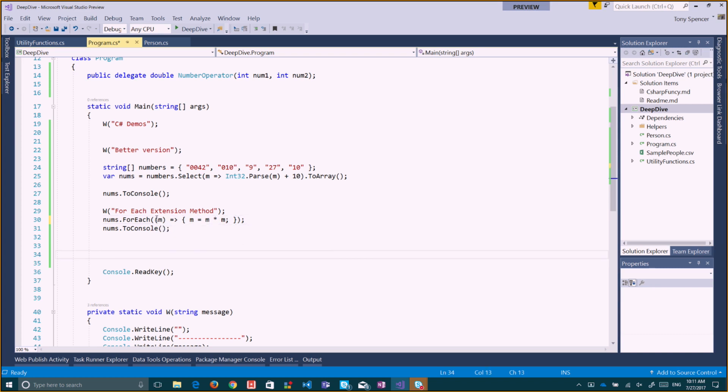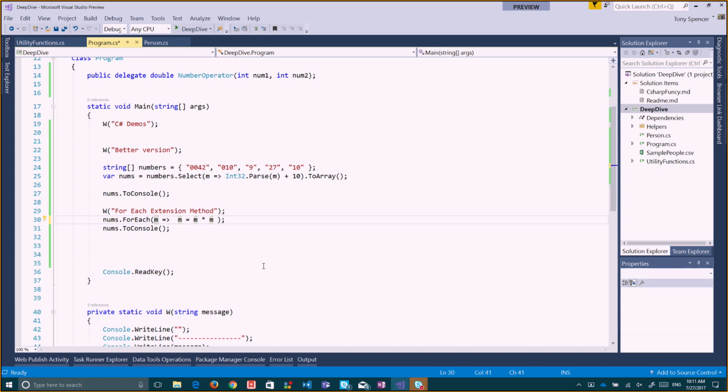However, I really don't need the parentheses around here anymore because that's not doing anything for me. So I can take the parentheses off. And I don't really need these curly braces anymore because those are unnecessary. And since it's a single line, it doesn't need a semicolon. And voila, you have a lambda syntax.